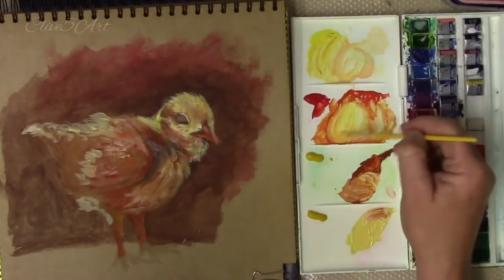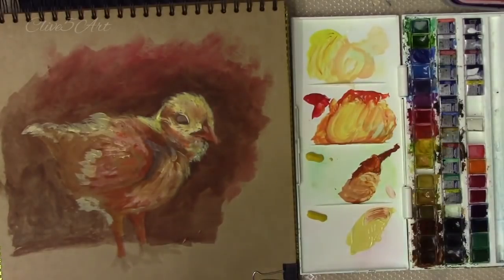Oh, that rain is coming down fast. It really is coming down fast out there.